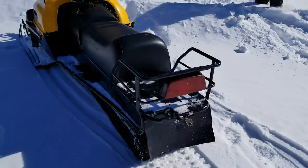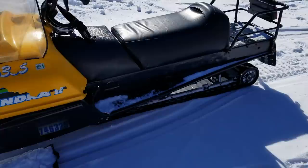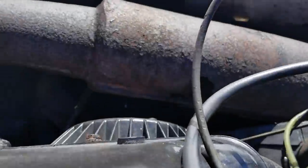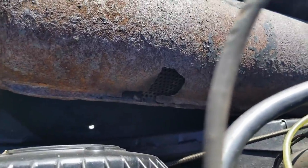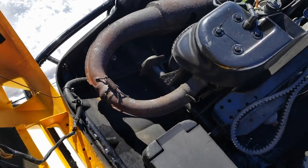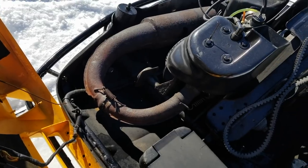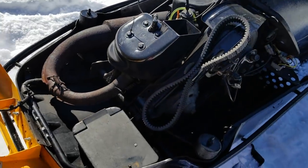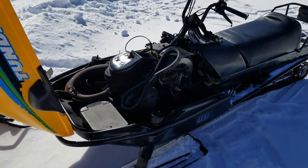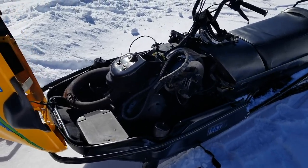The track is actually really good on this - the clips are a little wonky but it works pretty well. One thing we noticed is you can hear it popping - she's popping, that's no good. I have the ability to fix that. I'm gonna bring it in and either weld it up or source a new one. If any of you guys know where I can get an exhaust for this 277, let me know, because I don't want to ride it like that.